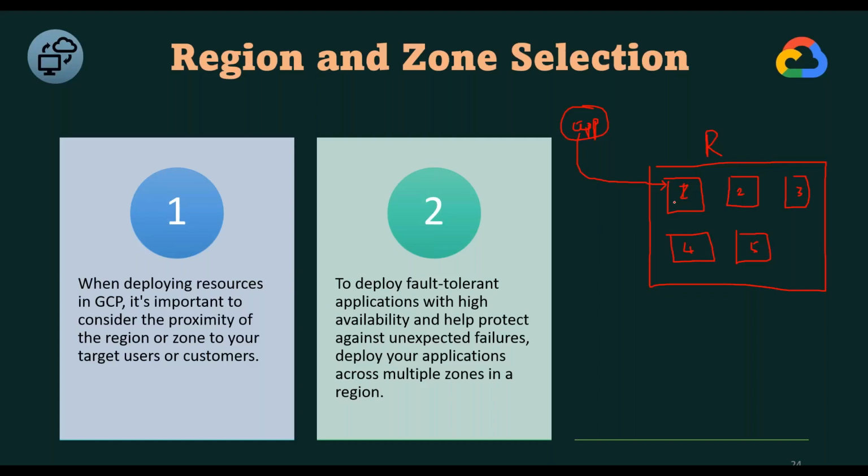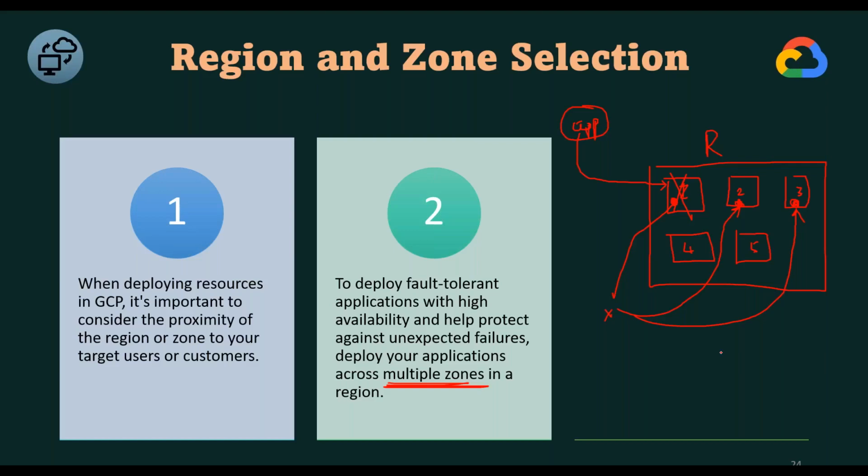So users wanted to connect to this application which you deployed in this zone, but this zone has crashed, so they cannot connect. But whenever you are deploying your applications, try to go for the multiple zones option. When you go for the multiple zones option, your application deployment will also be there. So even though this zone has crashed, users can connect to this other zone automatically. Logically, it will be connected to the backend. So this is one more important point.